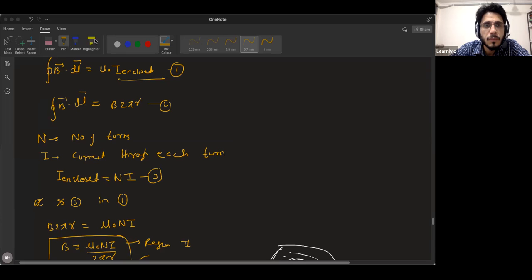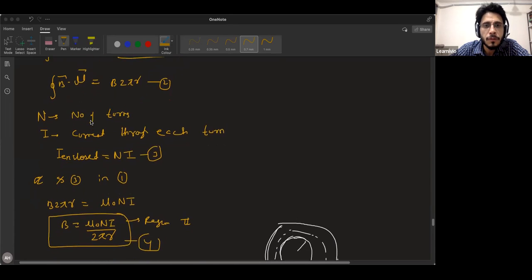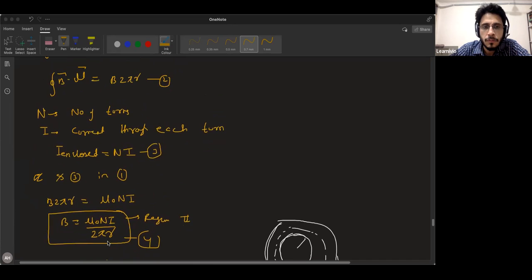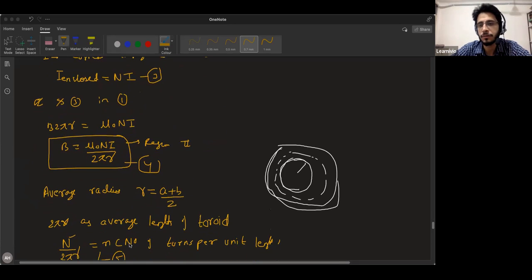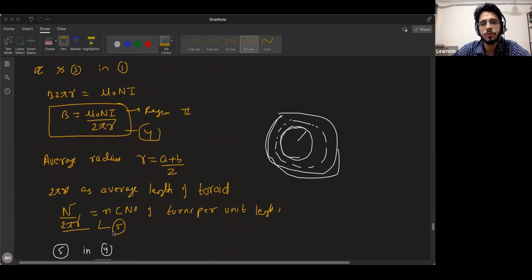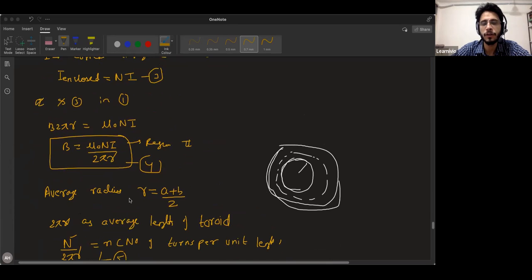Sir, after substituting equation 3 in 1, we found the magnetic field in region 2, sir. Again we found the magnetic field in region 2 as mu 0 n I. Okay, this is the exact expression. Now we want to relate this with that of a solenoid. That's why we extend these calculations. We can stop here only, but we just want to extend this calculation to compare it with mu naught n I. That's why I did this.